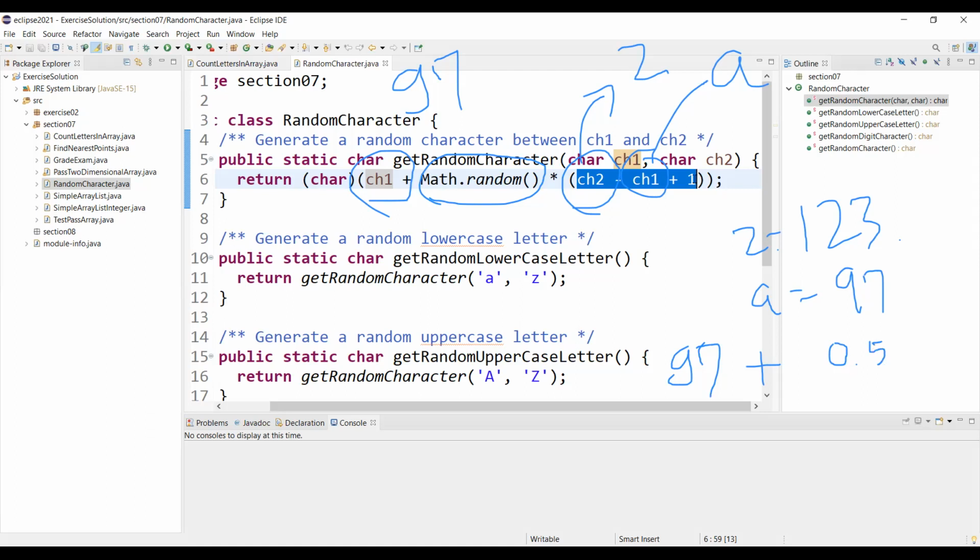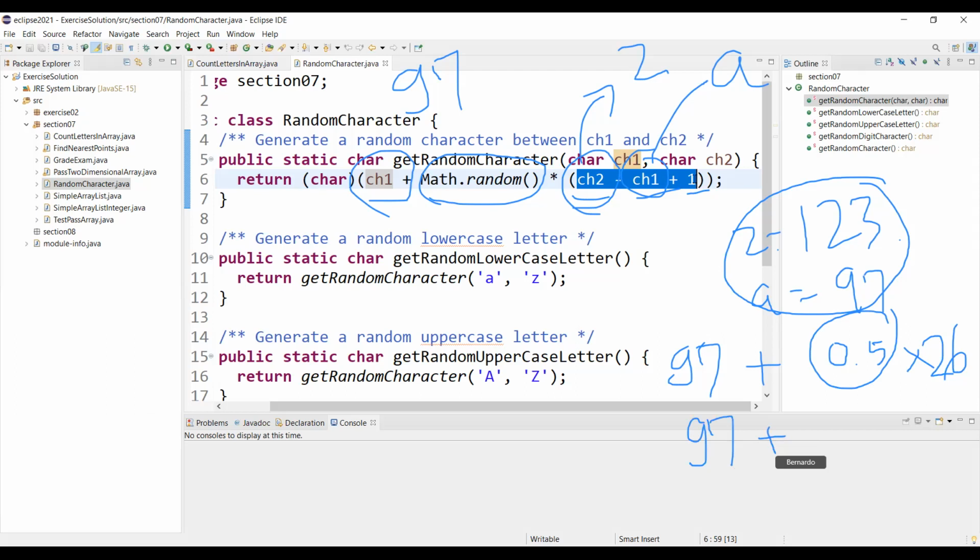So 0.5 multiplied by 26, or this one minus this one plus 1, is 26. If you multiply and it is 0.5, then it is half of 26, which means like 97 plus 13. So this is the random value.